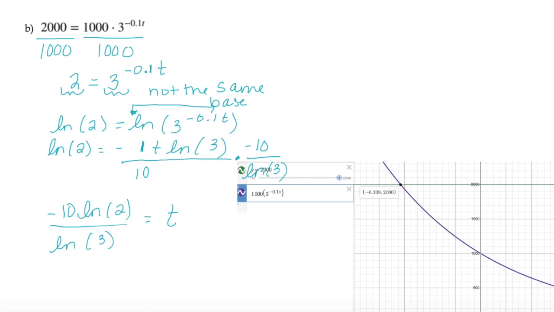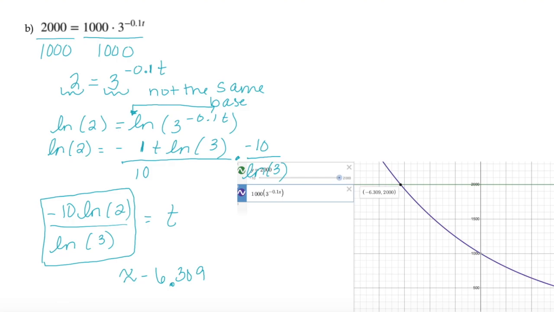And at the same time, I would need to divide by the natural log of 3 to undo the natural log itself. Noticing that if this here is going to be a very ugly decimal if we substitute that into our calculator. Specifically, the ugly decimal of about negative 6.309. Again, paying close attention to how my Open Math wants you to insert it. Do they want the exact value or do they want a decimal value? Regardless, I can check utilizing decimals to make sure that at least I did the algebra correctly.